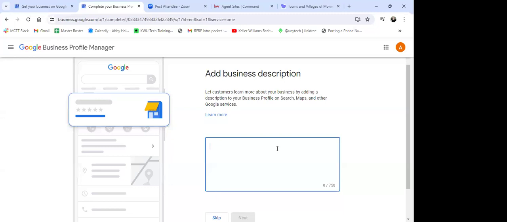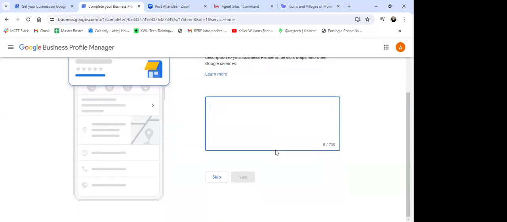So everybody can take a quick second. If you have yours ready, that's awesome. Get it in here. I did try to send out an email preparing people to bring something like this with them. If you need to come back to this, you can, but you need to type something in here for now. So I might type something like, I sell real estate in Rochester, New York. And then you're going to go home tonight or over the next couple of days and make sure that you make changes to this. You've got to make sure you update it if you're putting a placeholder in here. Okay.